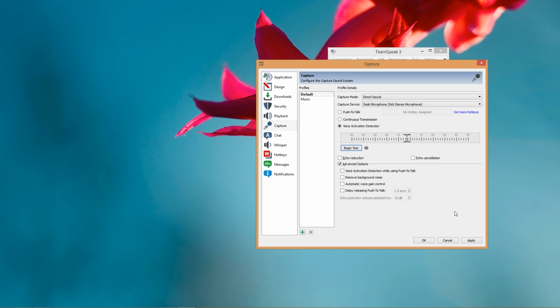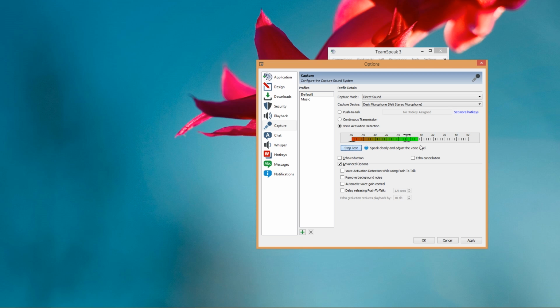Now I said I'd come back to TeamSpeak's voice activation detection. Now that you've configured your microphone level, if provided you did it similarly to how I suggested, you're probably going to find you don't need to change it too far off this. What you want this to do for you is make sure that whenever you're speaking, your voice is going to be transmitted to everyone else on the TeamSpeak server, and that when you stop speaking, it's not going to transmit your background noise or your keystrokes.